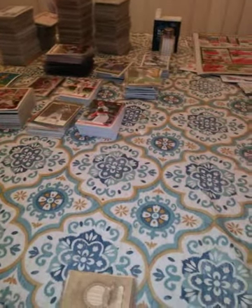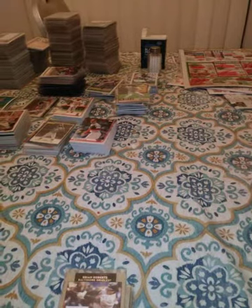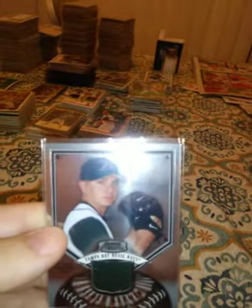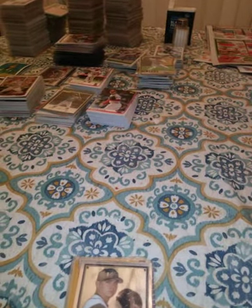This is a 2007 All-Star Game Stitches Brian Roberts, not numbered. This is a 2007 Sweet Spot of Pedro — love Pedro, he's a great pitcher, one of the best. This is a 2007 Scott Casimir from Bowman Sterling, not a rookie or anything. This is a Russell Martin from Upper Deck Timelines 2008.